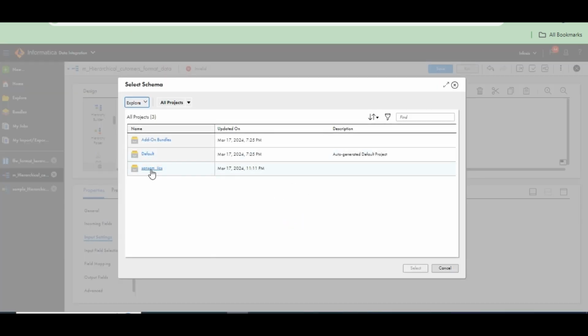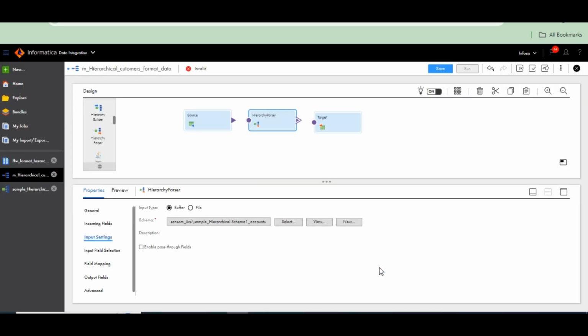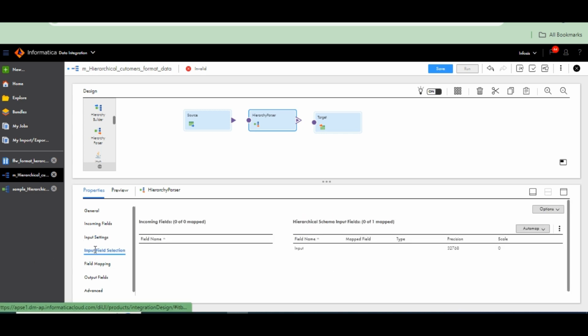Where is my schema? In Samsung IICS, this one, sample schema. Just go to input settings. We have to select input field selections.